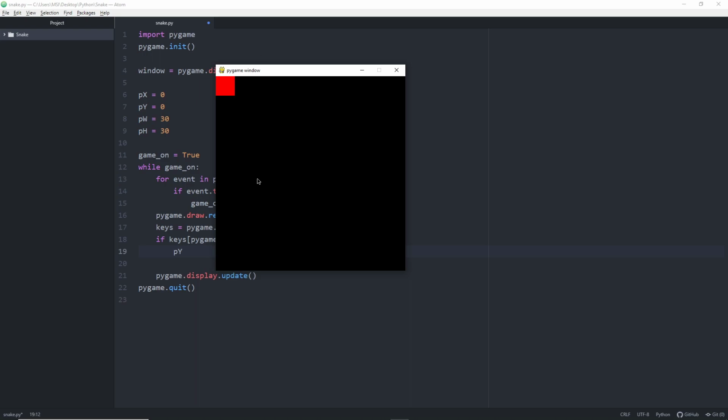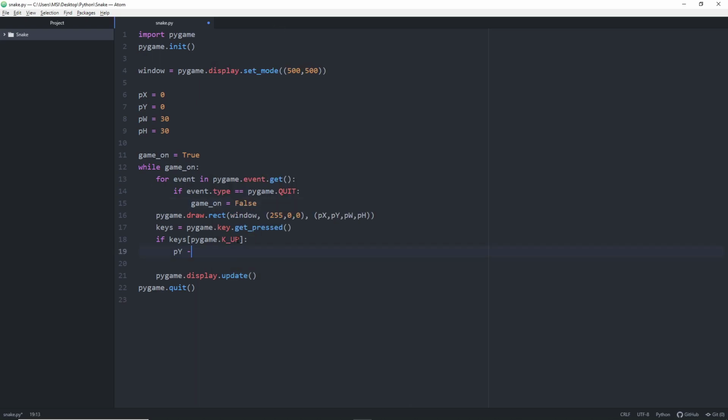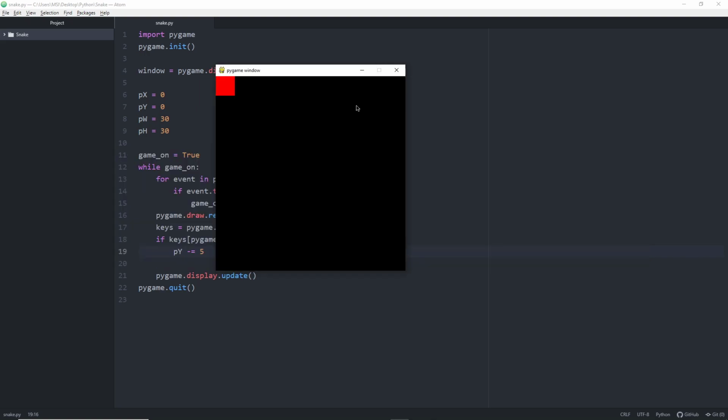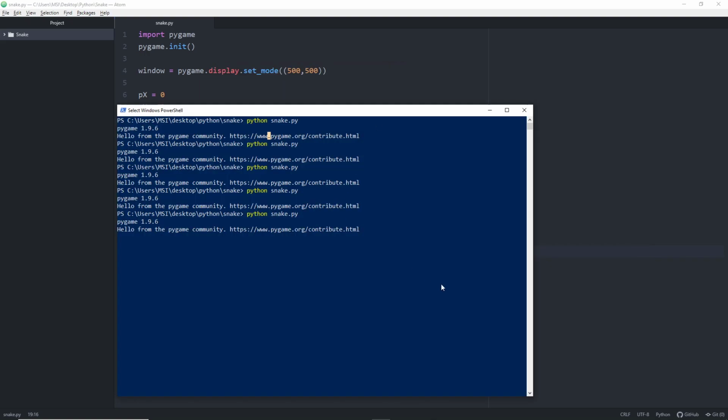Going down would be the positive direction, and going up would be the negative direction. So we have to minus equal this one, and let's say we minus equal the value 5. Okay, let's try this for now. Let's save and run it. Okay, close this and run it again.